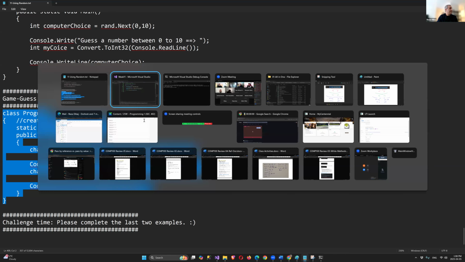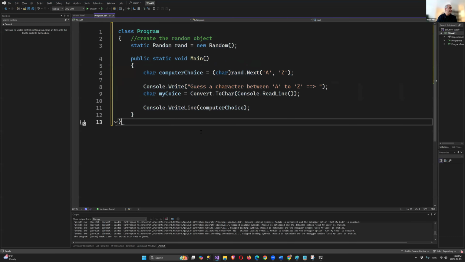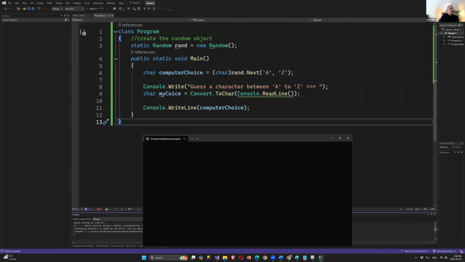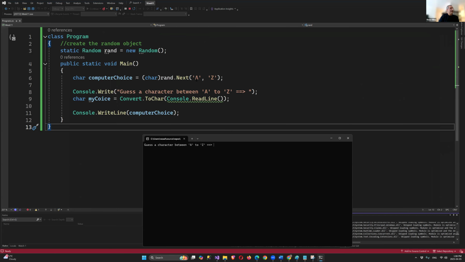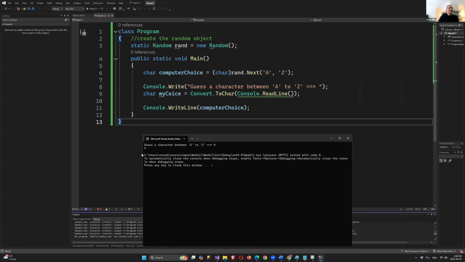Okay, I did the same thing in the next example. Choose a character between A to Z. I'm going to say H, for example. It says V, so you can play the same game, say the character is greater than or towards the end, and you correct yourself till you guess the correct thing.